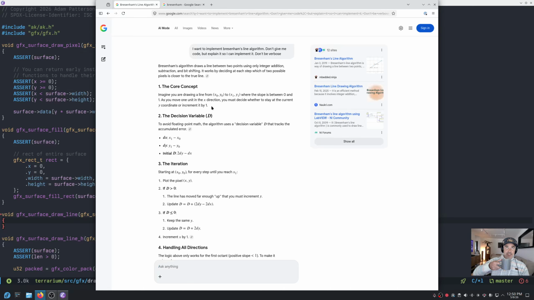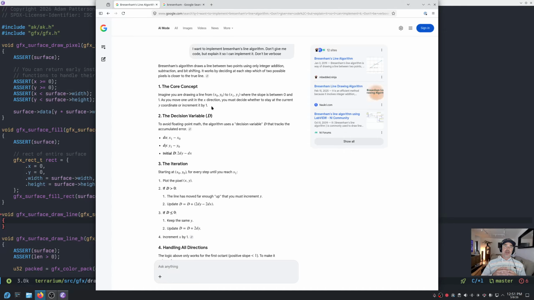So you set up the points. First, you're ensuring you're going from left to right, so you swap points around. You can swap X and Y, and then you can swap X0 and X1, because you want to go left to right, but you also handle if it's steep. Like if the Y is longer than the X, then you swap as well.